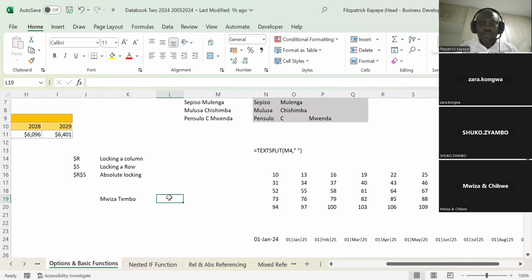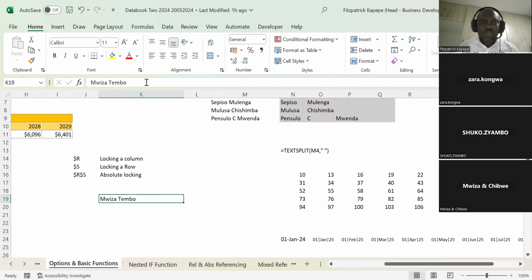So I had Mwiza Tembo, date of birth 2005, in one cell. And maybe other information, 2005, female, economist. Now I want to make sure that all this information is populated in different cells.